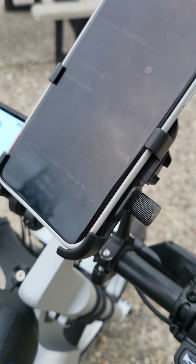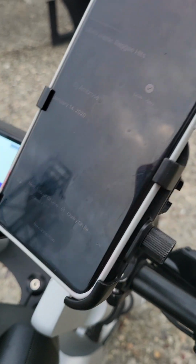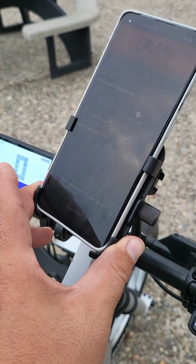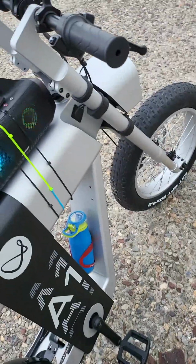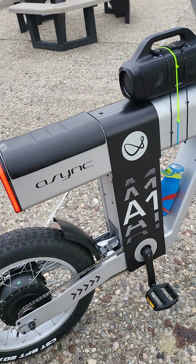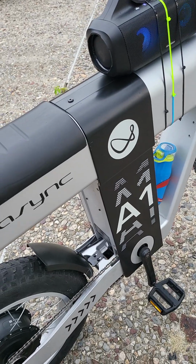I've got 100 apps that can do GPS. I don't really need GPS on this. Is it cool? Yes. Do I want to pay $1,000 more for it when my cell phone that I already am going to have with me does the same thing? Maybe not. I'd rather save the $1,000, throw an extra $500 in, and now I've got a Bandit bike on the side with the Async as my main bike. So that's just me. Now the one, again, disadvantage is the battery smaller, right?